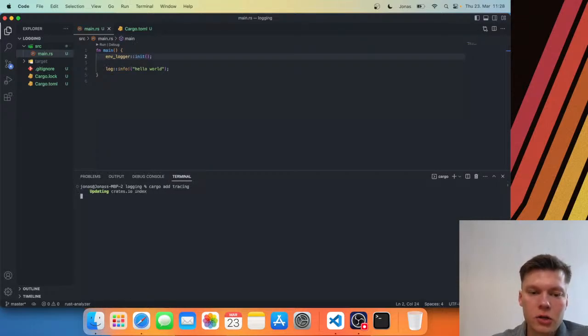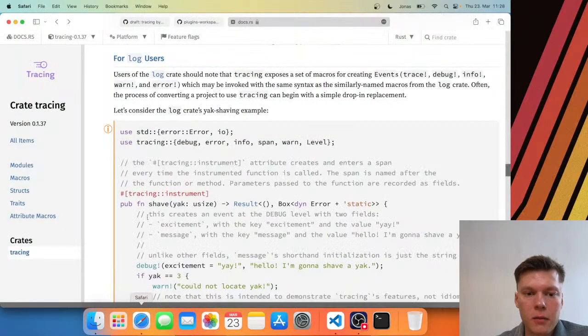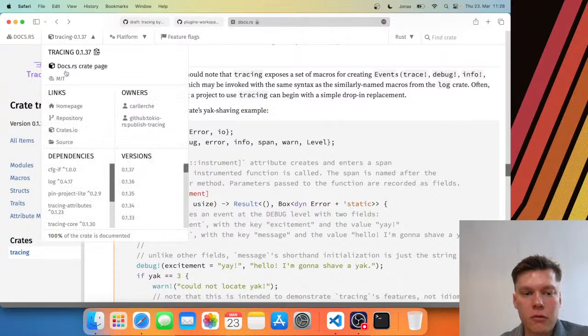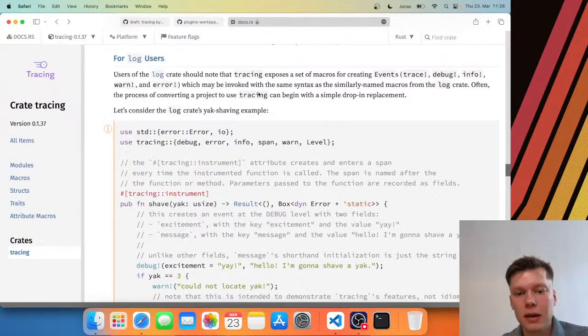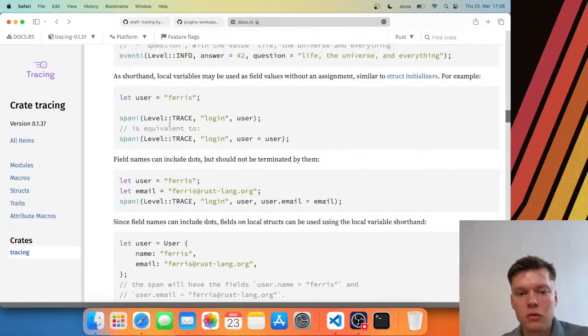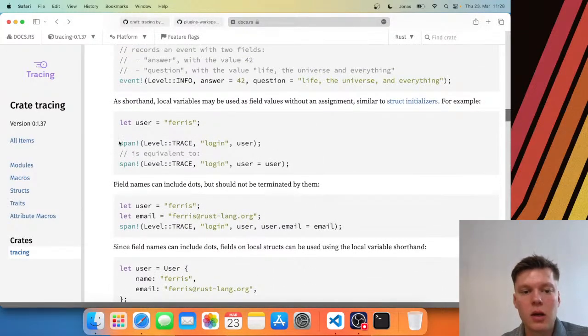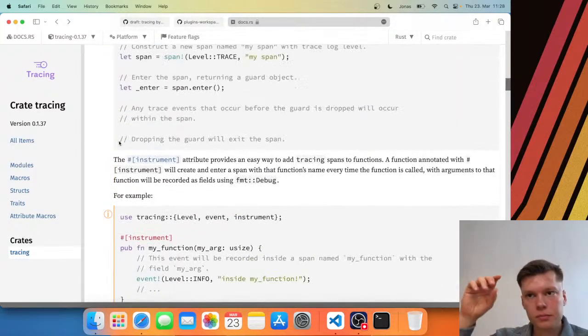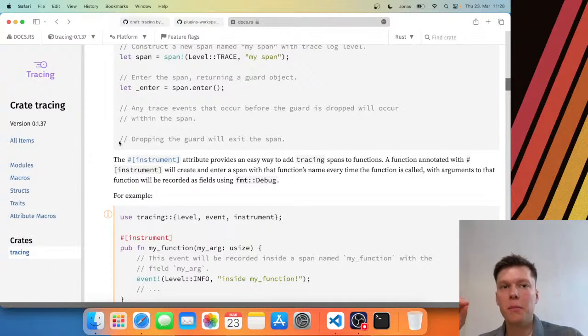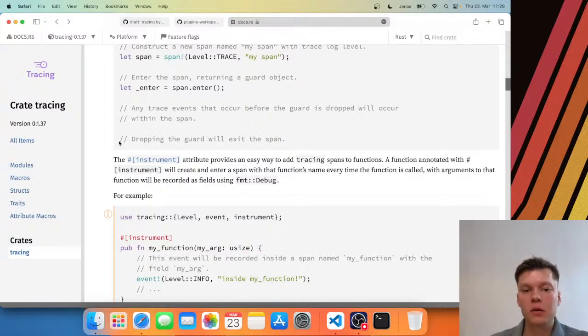So just to explain what I'm thinking right now, tracing is a separate crate that is very similar to the log crate, but it adds something very useful for debugging performance issues, which is spans, right? So logs from the log crate, and logs in general, are point in time events. They represent something that happened at a point in time. And spans are basically made up of two events, and spans represent a span of time.